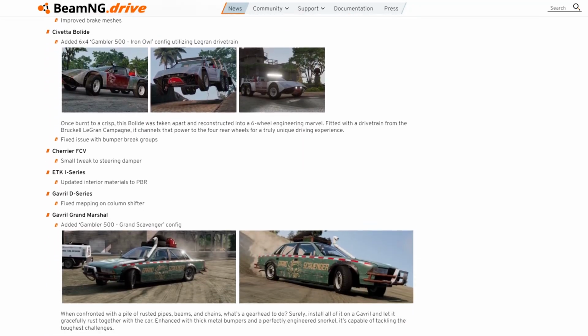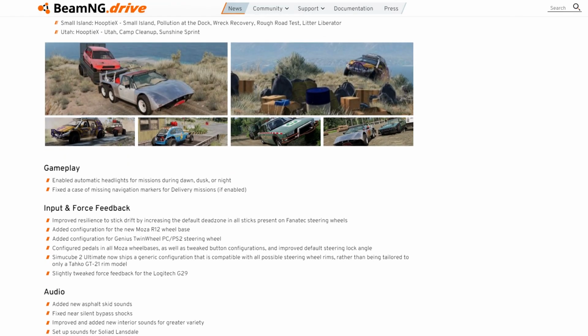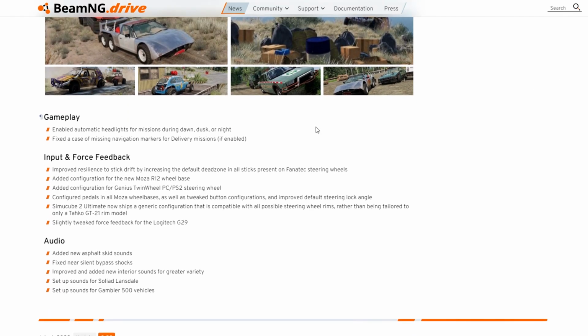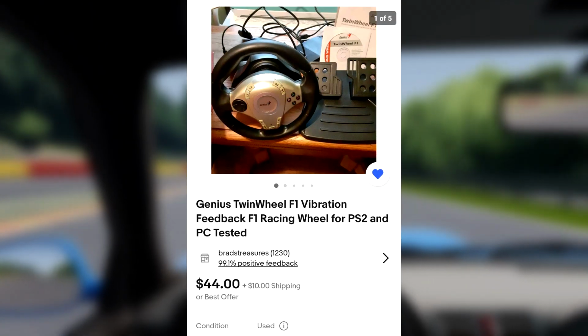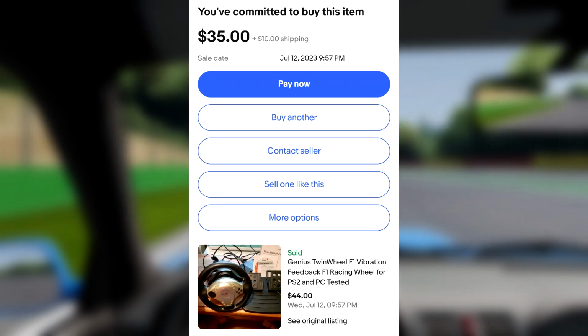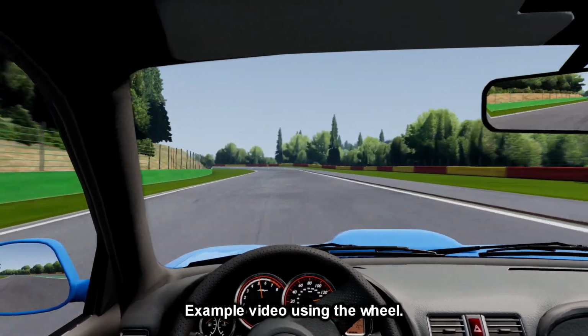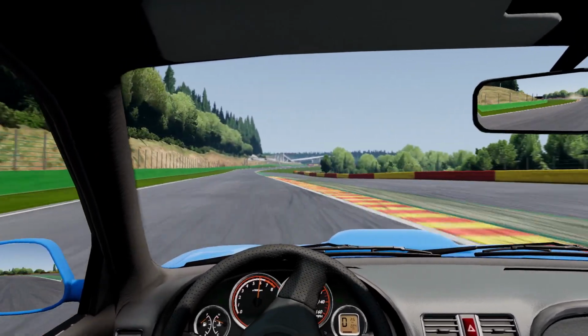In the patch notes of BeamNG.drive's version 0.29, there is a newly supported wheel from the PlayStation 2 era called the Genius TwinWheel F1. I managed to find one on eBay for $44, after the seller gave me a deal. Since it's already delivered, I'll try out this potato wheel from 2004 to see what it's like.